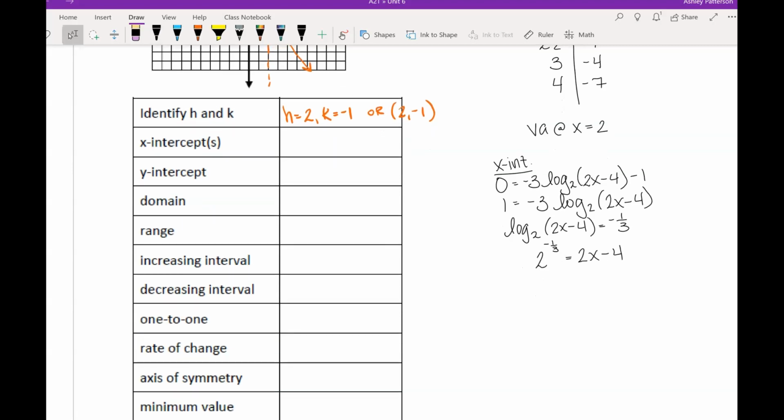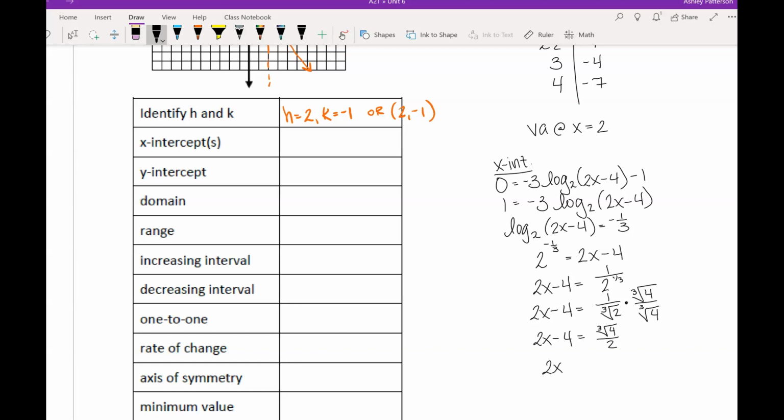Similar to the previous example, let's go ahead and apply that negative exponent property. So we get 1 over 2 to the 1/3 power. It is a rational exponent, which means 2x minus 4 equals 1 over the cube root of 2. And since our index in the denominator is 3, we need 3 2's in order to rationalize. So I'm going to multiply the top and the bottom by the cube root of 4. That leaves us with 2x minus 4 equal to the cube root of 4 over 2. Nice. Yes, you must always rationalize if you're questioning.